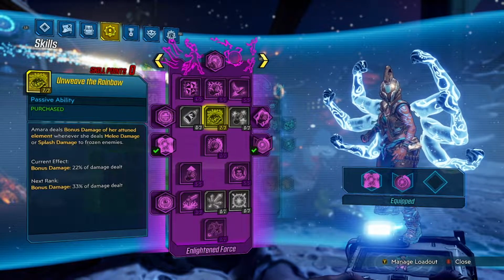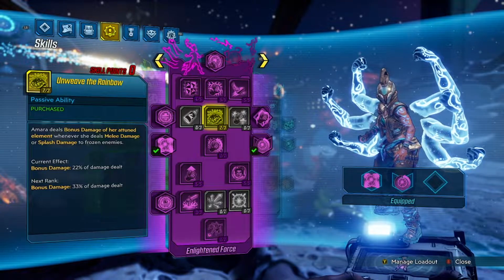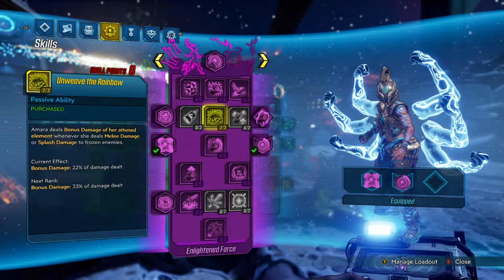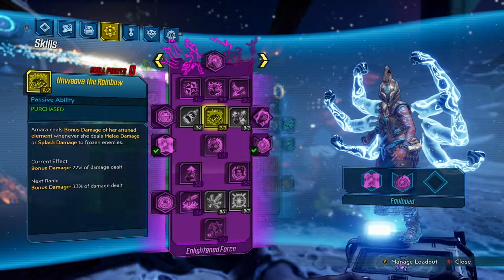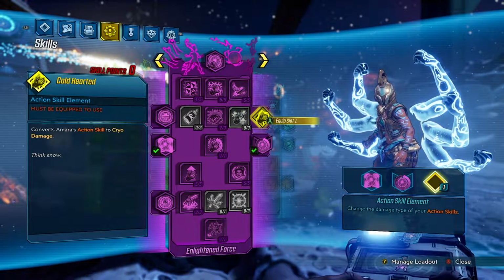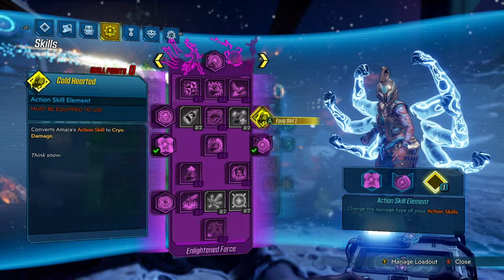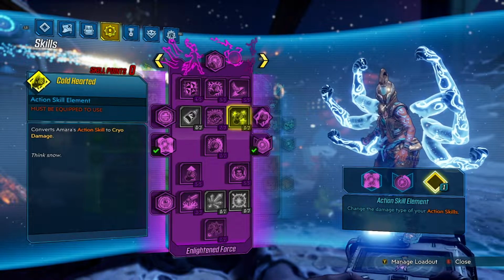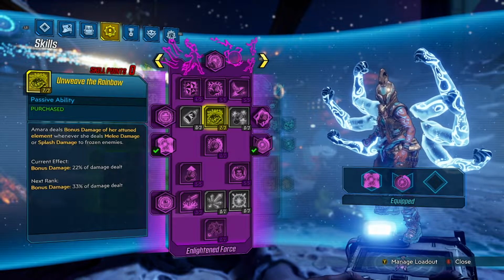Unweave the Rainbow is just to move down the tree. You do bonus damage of your attuned element whenever you do melee or splash damage to frozen targets. We're constantly doing splash and melee damage, so this could actually work out very well. Especially when we're using Cold Hearted as our action skill for cryo damage. It is very, very nice. It does work whenever you have this on, and that extra damage is really, really good.